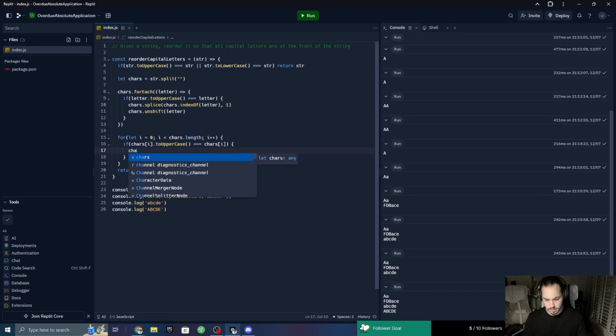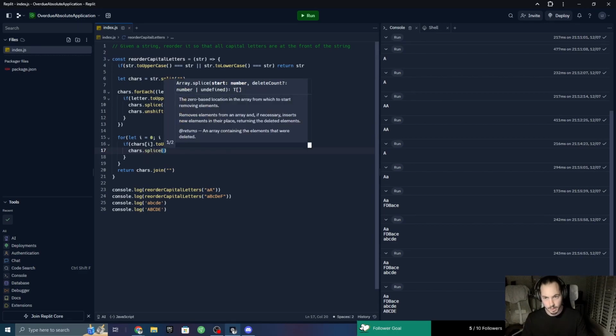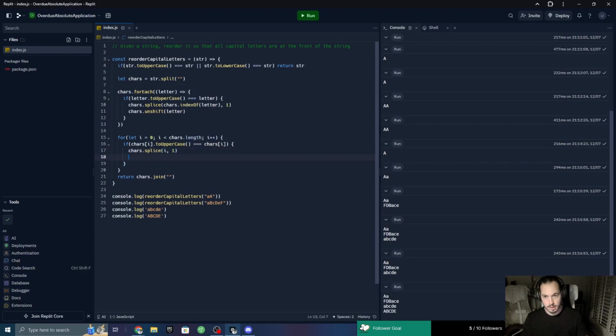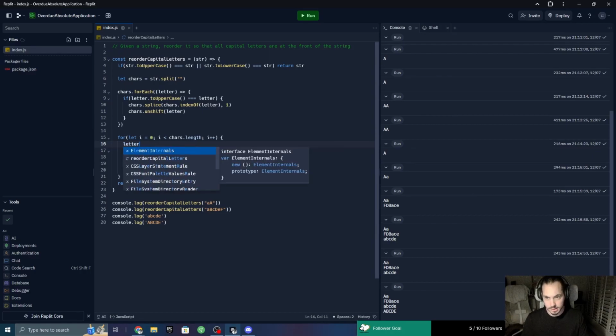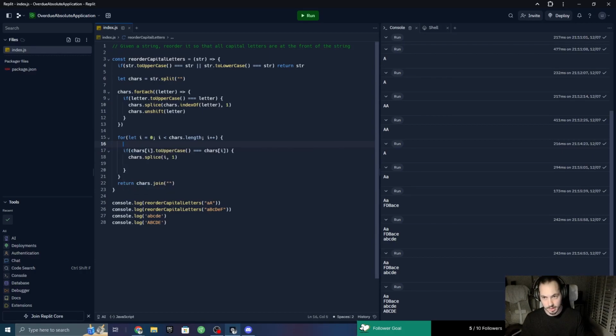Then chars.splice, and then it would just be i, 1. Yeah, see, this is what I'm talking about. So now we don't have access to just letter. I think let's just store it in a variable then.